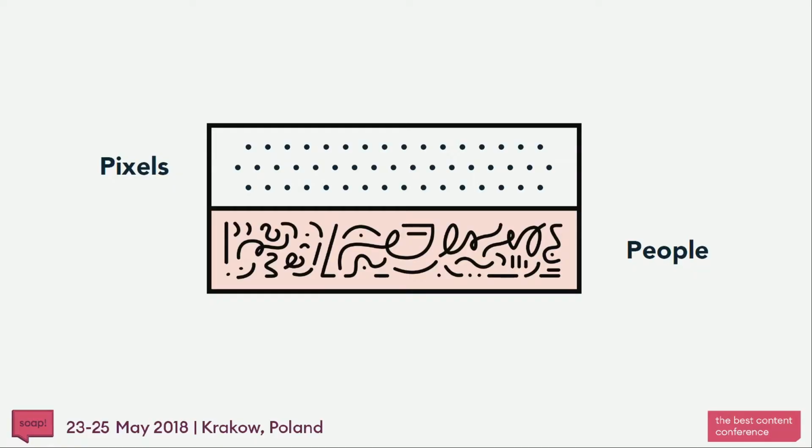And I think it's actually because it has two layers. It has the pixel layer. It's like, okay, we're going to use this color, or the word next versus continue. And that's what we usually see. But we rarely talk about the people layer, which is much deeper. And that's where we're going to talk about, well, okay, we have this green color. How do we communicate that to the rest of the team?